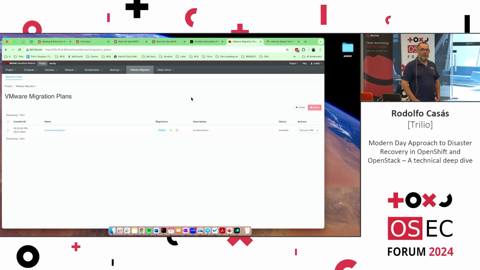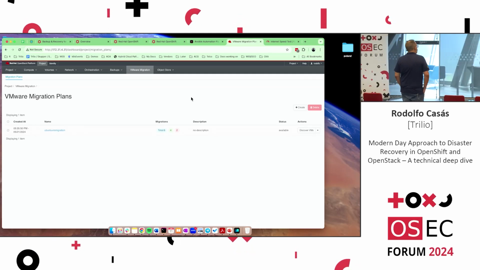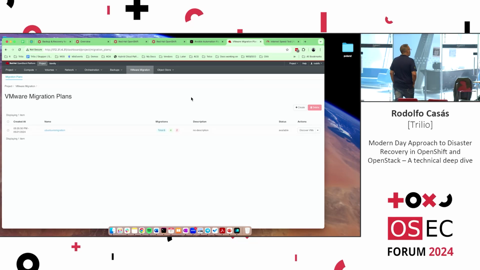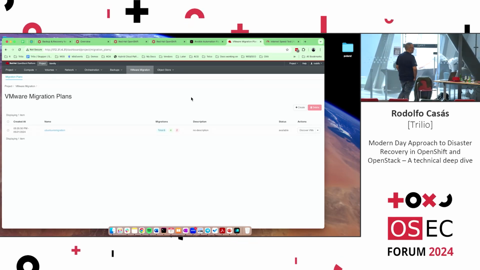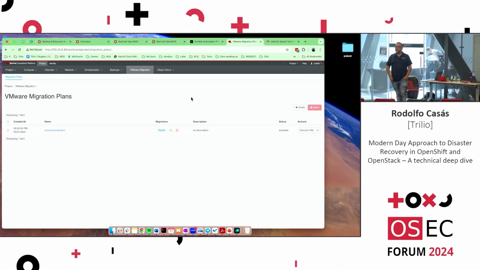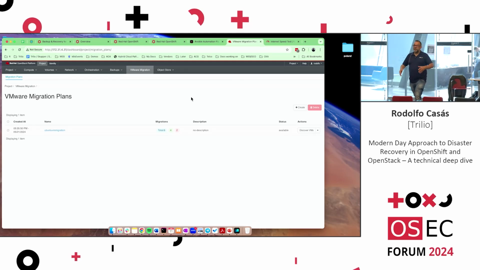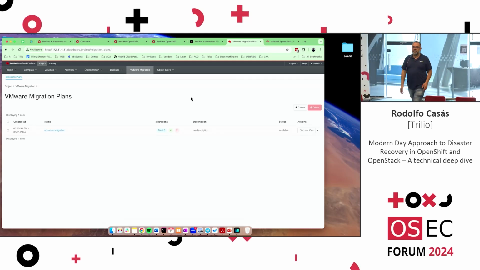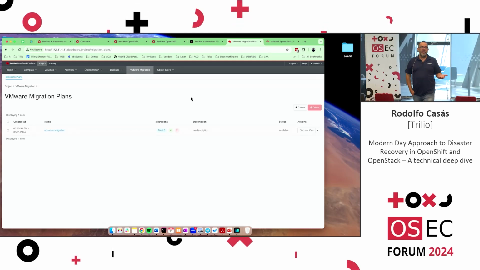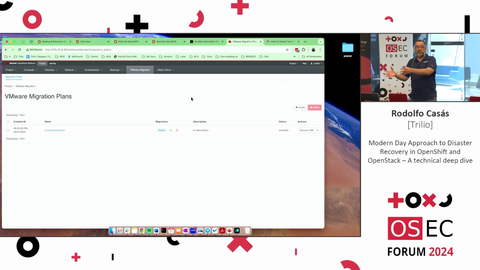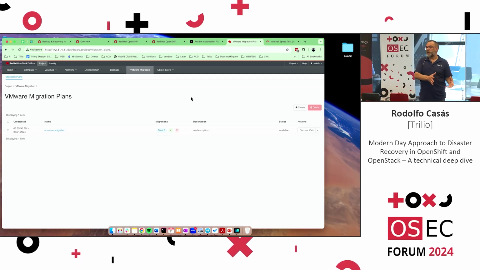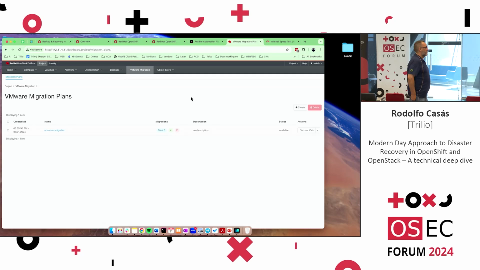We need to help customers determine what can be migrated and what cannot, and explain to them the full functionality of Trilio, because customers expect one thing, and maybe you cannot get that yet either from OpenShift Virtualization or from OpenStack. We see both things coming.